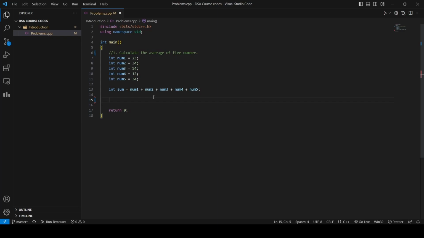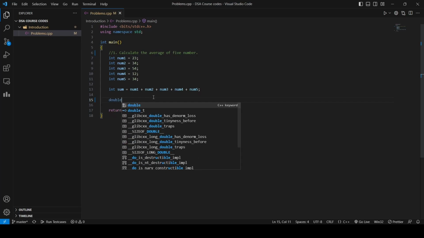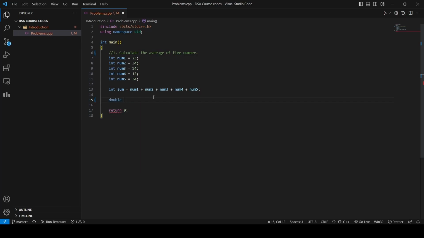To find the average, it may be of type double or float, because by dividing by the number 5, it may come out as a fraction or may have a decimal point in it. So I will take the data type as double, and I will take the variable name as average, and this is a very important one.